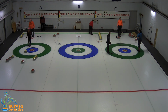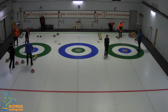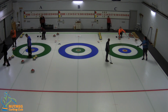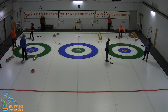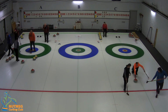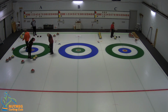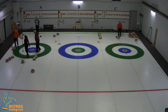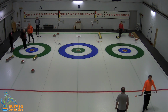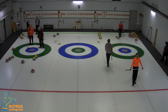Let's keep it on this view, though, because you're going to see John Carelli's shot come into view any moment. Can he get that yellow out and stick around? There goes the yellow. And he sticks around to take one. At least it looks like one from my perspective. The Vices are having a good long look just to be safe. Are we looking at a measure here, or are we happy? They are talking about it.